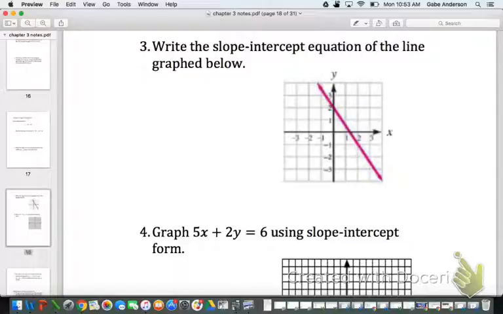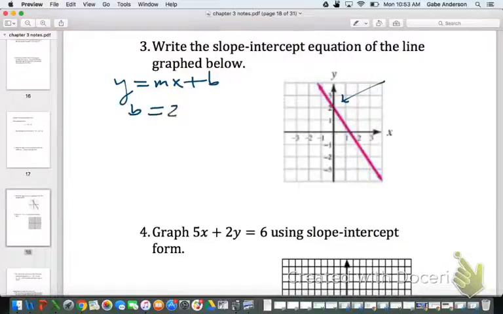All right. So slope-intercept form is y equals mx plus b. In order to handle this, we need to know what the m is. We need to know what the b is. To me, the easier thing to find is probably the b in this case. So I'm just going to look for where the line crosses the y-axis. And it looks like it's right there at 2, correct? Yes. So I'd say b equals 2.